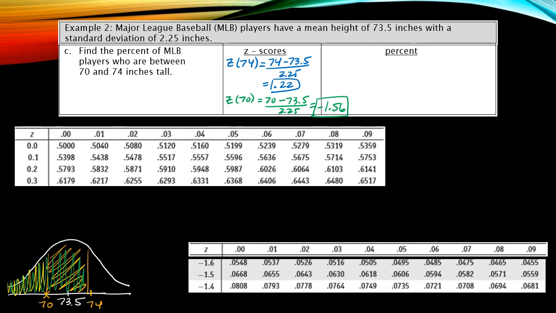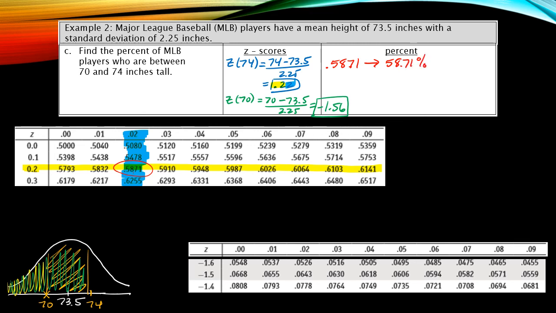All right, so I have 2 z-scores. Now I have to find their corresponding percentages. So for the percentage of, I'm going to do the blue one first. My first decimal is 0.2, so that would be this row. And then my second number is 2. So I'm going to look for the column that has the 2, and I'm looking to see where they overlap, which is right here at 0.5871. So 0.5871, and if I change that to a percent, it would be 58.71%.